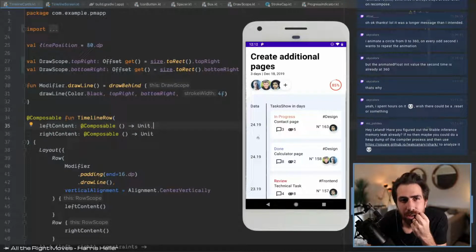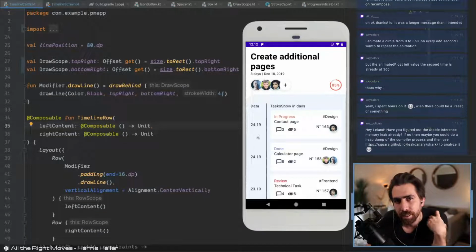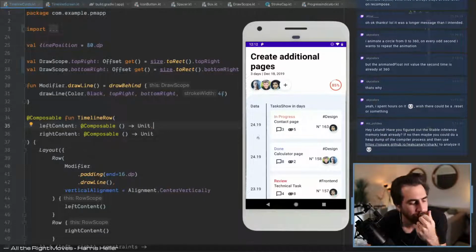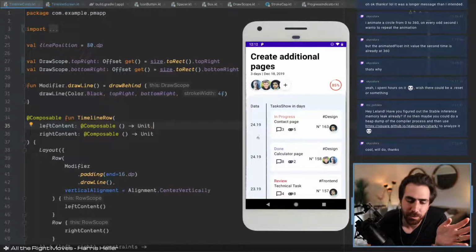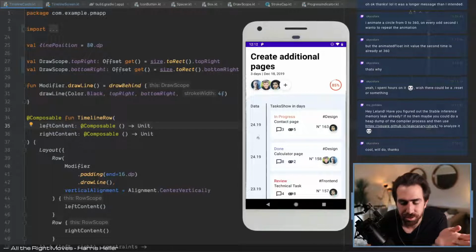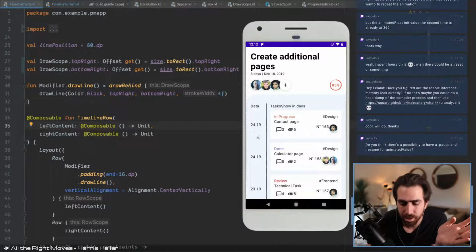MZ Polidius says, hey Leland, have you figured out the stable inference memory leak already? If not, maybe you could do a heap dump of the compiler process and then use Shark to analyze it. Yeah, thanks for that. Actually, I did figure it out. One reason I was having a problem finding it was that I didn't realize the memory leak was only happening when we were running our tests. It was just a really silly bug on my part in one of our test fixtures that was causing the leak.